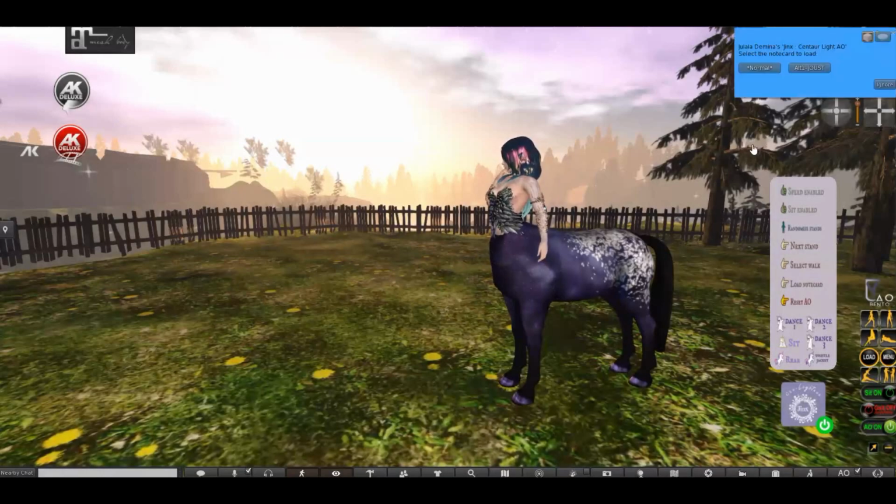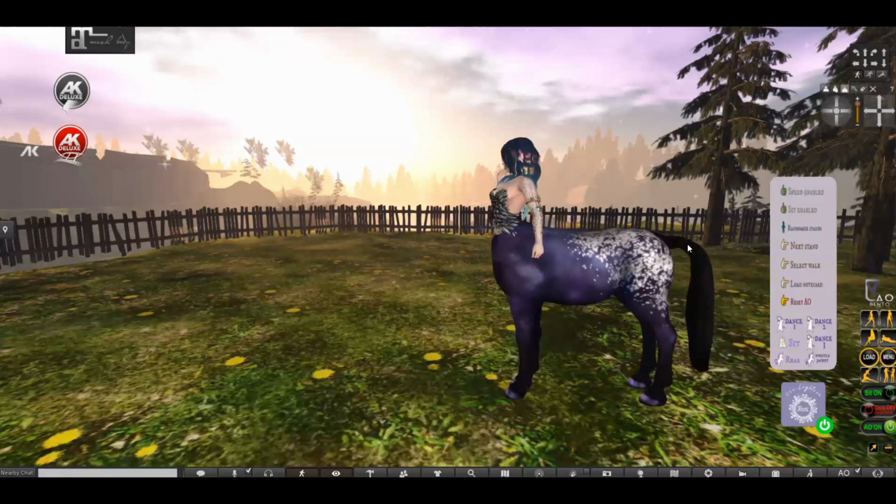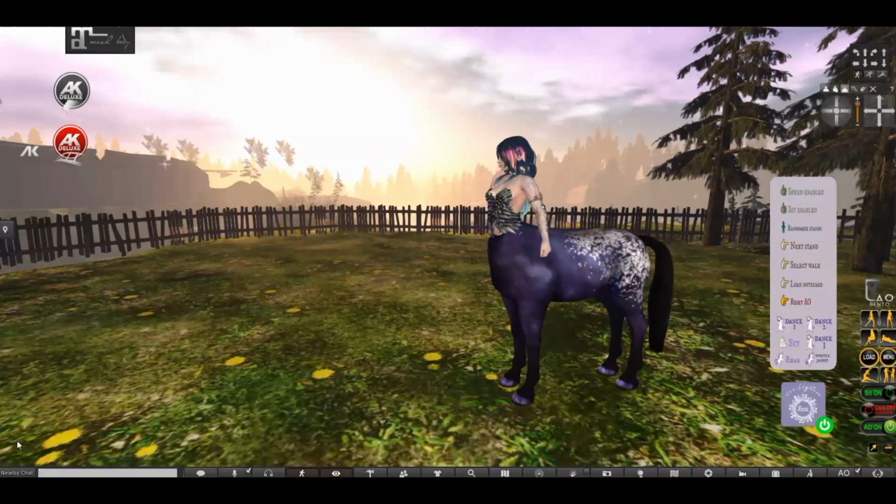So I mentioned that there were 2 note cards in the animation override. We're using normal at the moment. There's also one that says Alt-1 Joust. Okay, that one, if you load it, let's just load that one up. Now normally there would be some text down here, but I've got do not disturb on, so it's not coming up, so we'll guess when it's loaded.